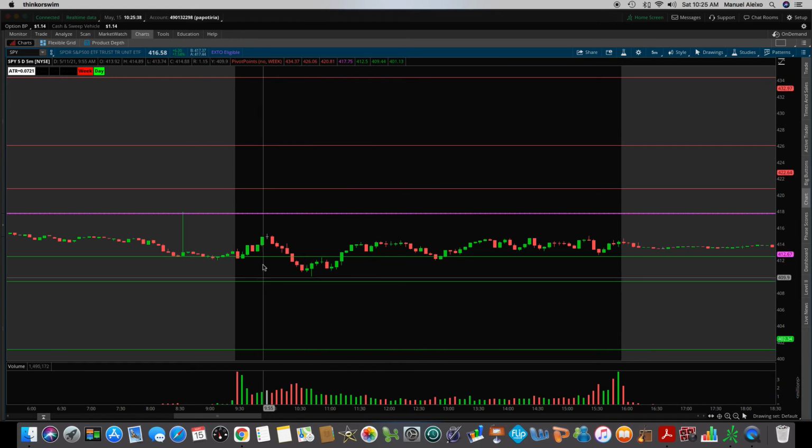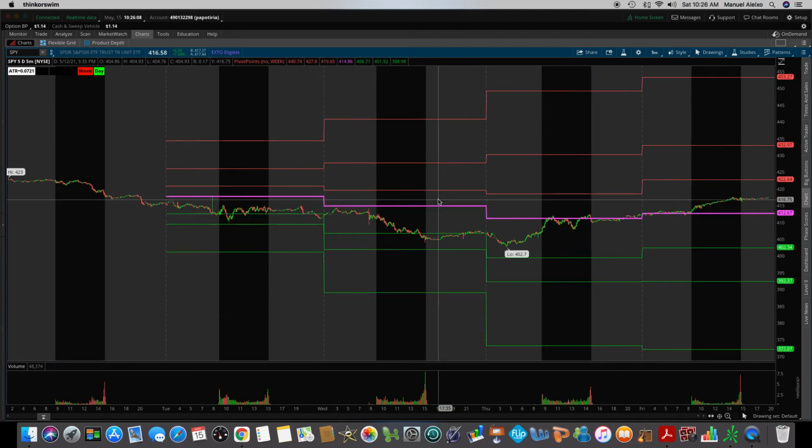But as you can clearly see, look what happened here. It broke the first area of support on that pivot line. It tried to reclaim it. Again, that area becomes resistance. It hit it exactly, pulled back, and then it broke. And then what did it do? Well, as long as it's above that support area and that pivot line, okay, price action's above it now, this area does become support. Here, it was resistance. Now, it never reached the main pivot line. The purple line is the main pivot line, okay? That's going to calculate and that's going to determine the day.